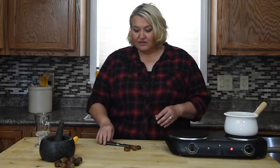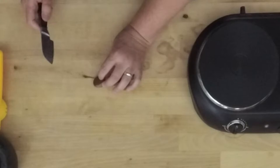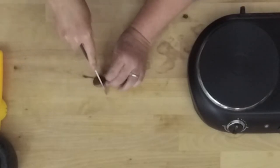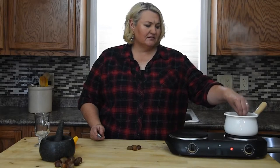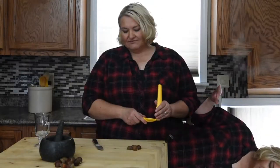Then you need to score them. The chestnut will expand as it cooks, so you don't want it to burst open on you. It's very simple to just take a knife and cut straight through. That's an easy way. Then you add it to about, for the pound, it takes about 2 cups of water. You want to make sure that you cover them completely.